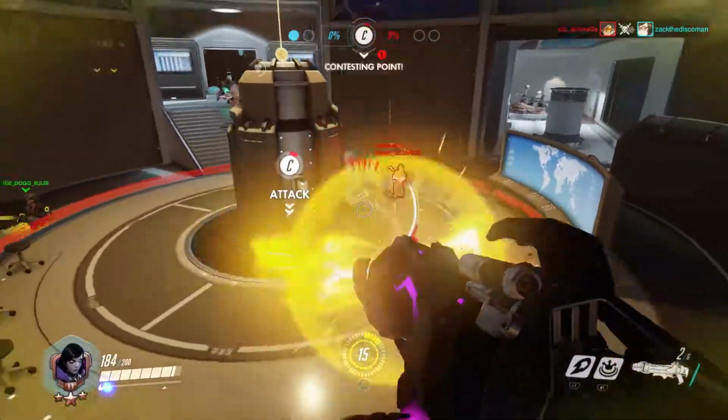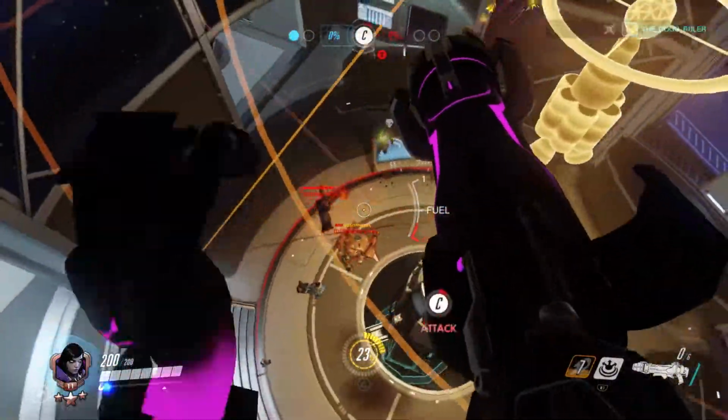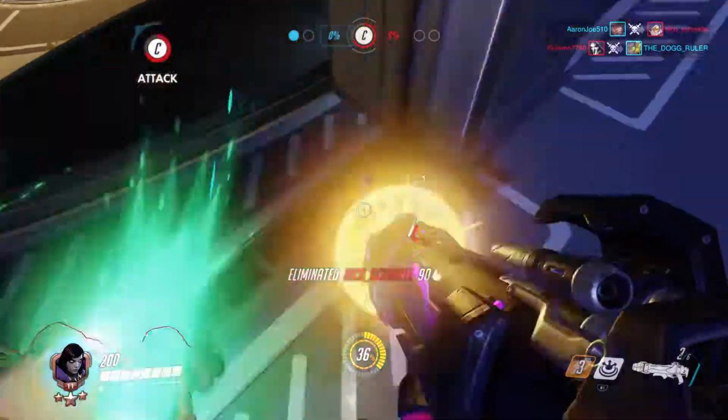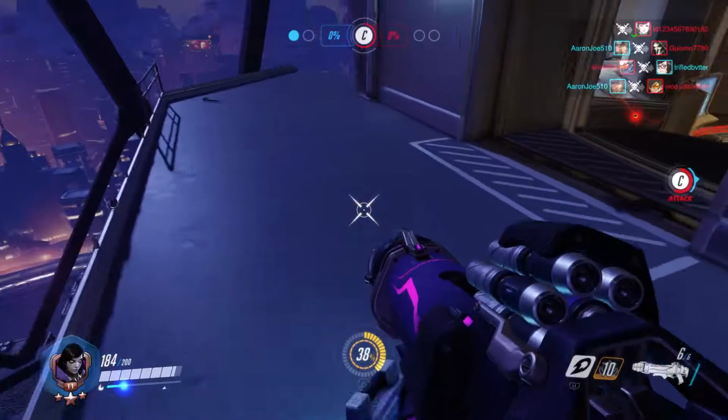Note that your pulse can also knock yourself flying. So I often use this when you're in sticky situations. For instance, when a Mei's kind of freezing you, aim at the ground, use your pulse and get away from that. There's a lot of stuff you can do.